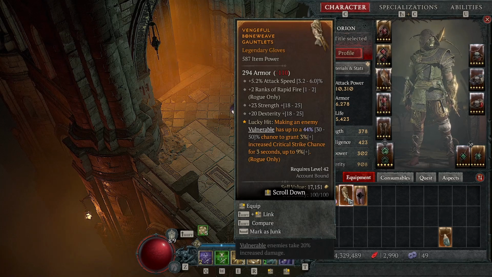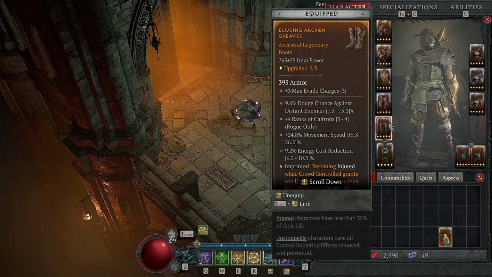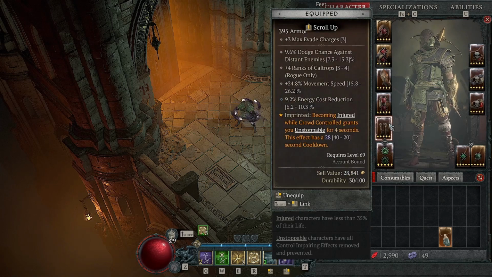for this build. Now, next, we're going to get into some of the more defensive focused things, and that is the CC breaker power that I've put on my boots here, which is becoming injured while crowd controlled gives you unstoppable for 4 seconds. This effect has a 20 second cooldown. This goes down to 20. I do have a version that's level 20.